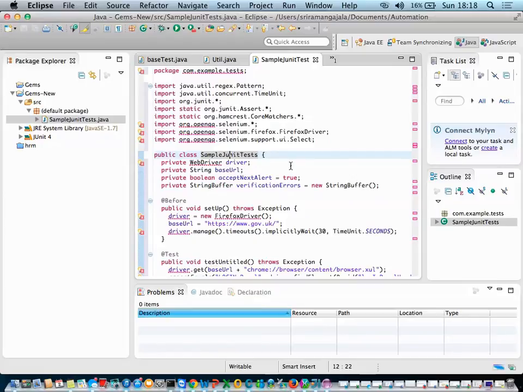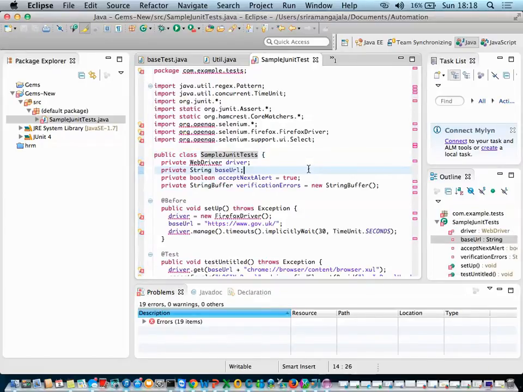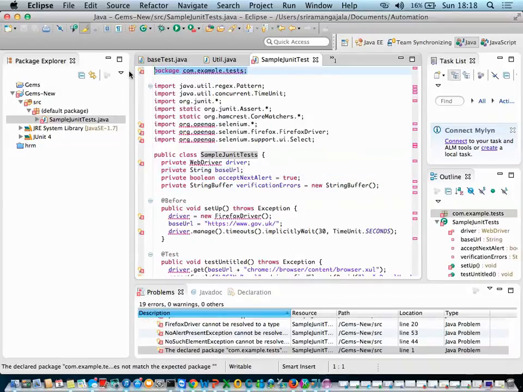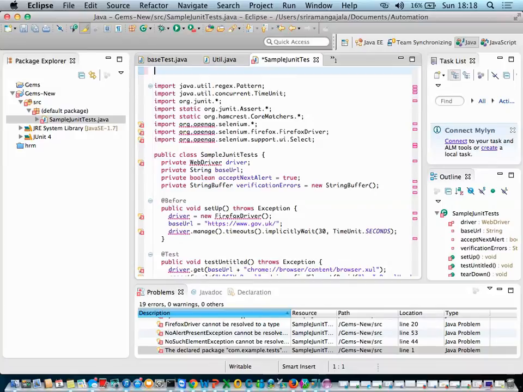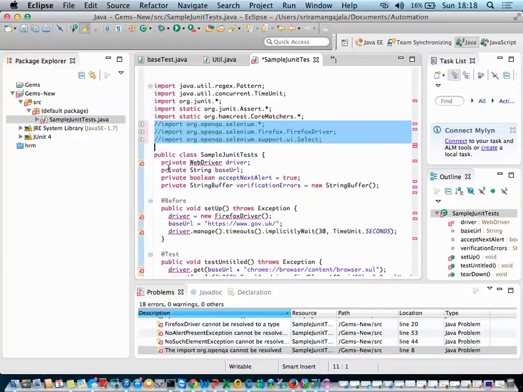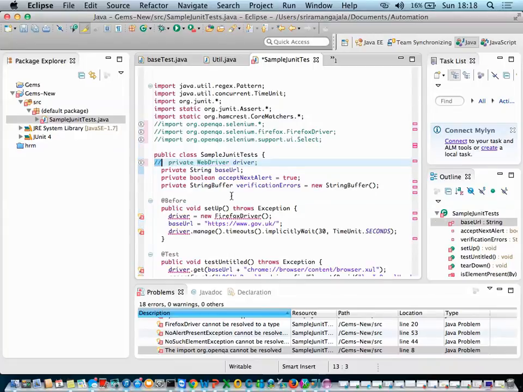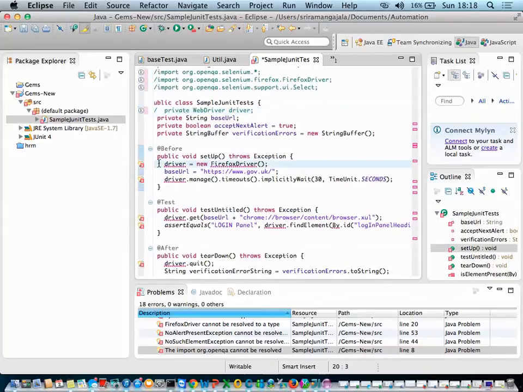Save it. So right now we have a lot of reference problems. Why? Because we don't have Selenium with us. First of all, anyway, delete the first line always. That doesn't make any sense. So all the stuff related to Selenium will be there. You just comment them for a moment. Okay. In the next class I will tell about them. So for a moment, comment them. Comment is nothing but //.